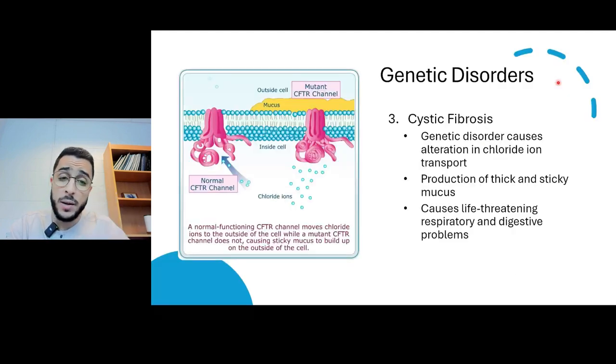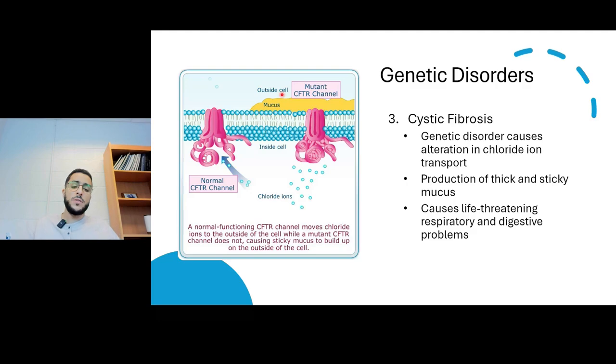Another disease caused by protein disbalance, or mutation in proteins, is cystic fibrosis. Cystic fibrosis is caused by a problem in your chloride ion channel. You have a mutation that makes it stay in a closed form like this, and chloride cannot leave the cell. Because it cannot leave the cell, the mucus that you have outside the cell will be sticky. Chloride helps turn the mucus into a less sticky form. So if you don't have the chloride ion going out, your mucus becomes more sticky.